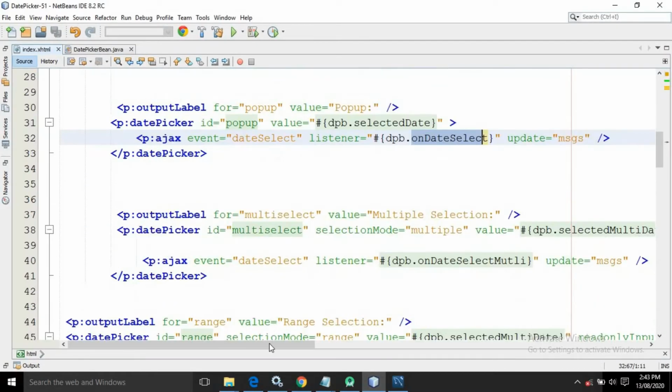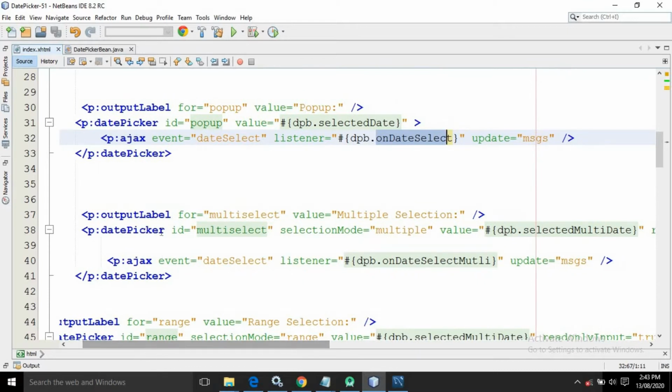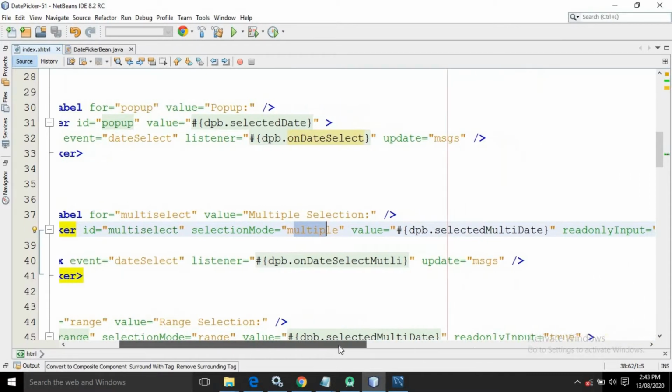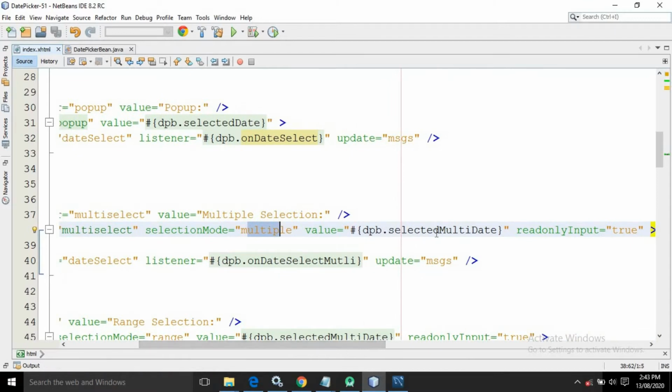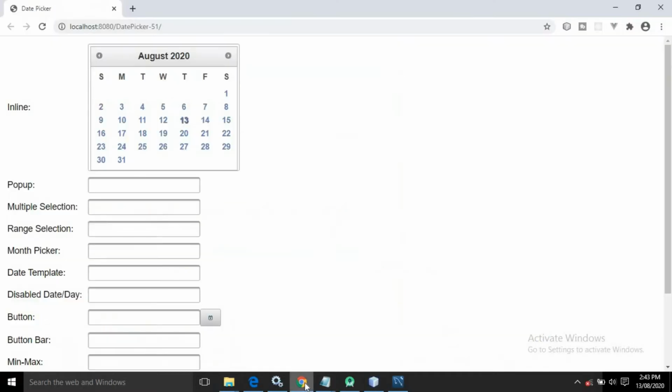For the third one, if you can see, I have taken the date picker, but this time the selection mode is multiple. This means we can select multiple dates. In the value attribute I have written dpp.selectedMultiDate. Again, this is the property, and here I have used readonlyInput equals true.